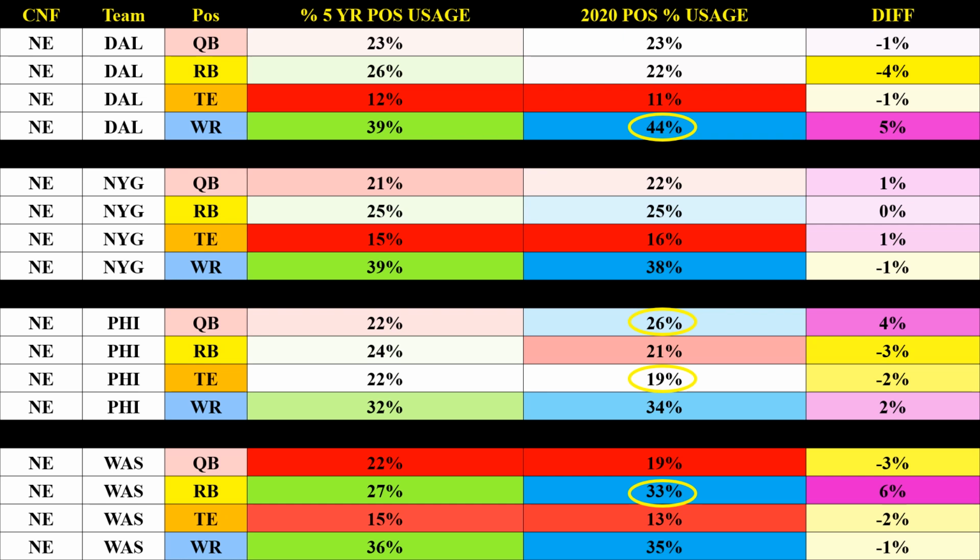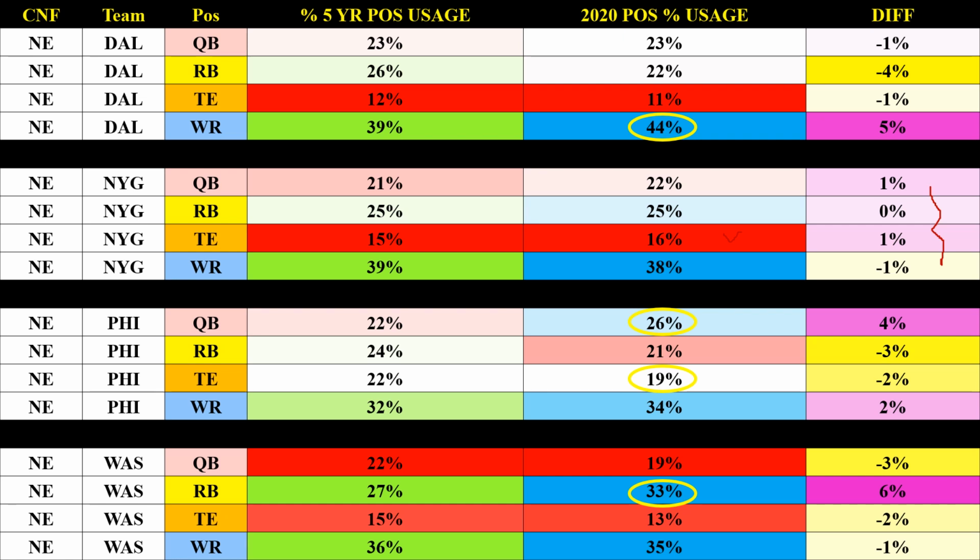The Jets really have no big advantages. They're a passing team, 38%. It's close to 40, so I'm liking that. But they really didn't change much off their 5-year averages. If you look at the differences here, not really much difference. They use the tight end pretty good, but not the best in this conference, but still pretty good. RBs, with Barkley healthy, maybe that increases, but I don't know at this point.